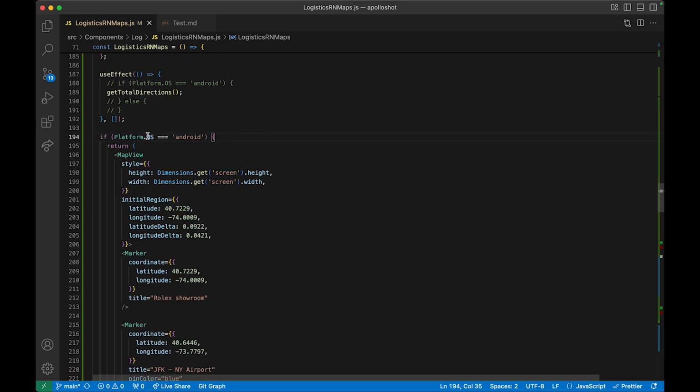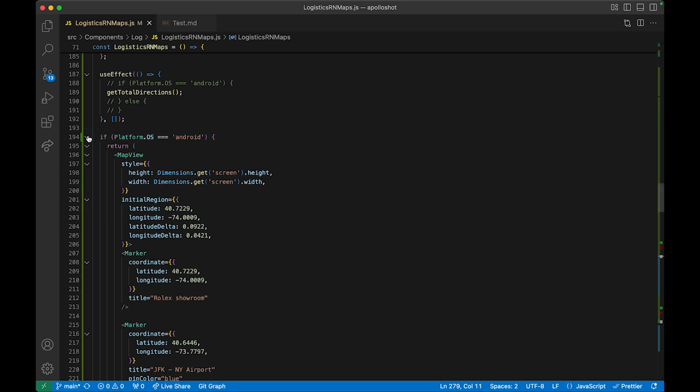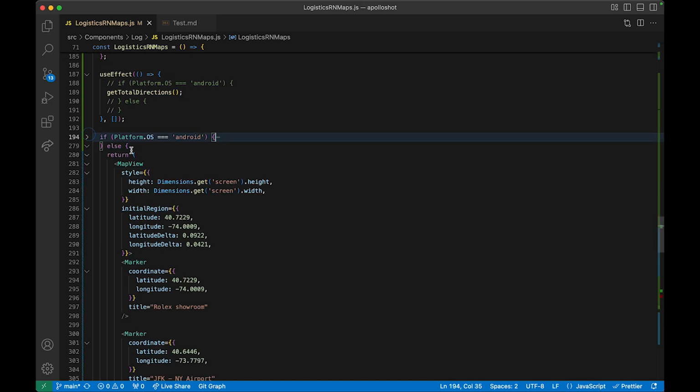And one more thing is I have split both Android and iOS sides of things. In the previous video, all the code lies here, and for this video, the iOS side, I will make changes only in this side. So both of the videos' code will be in the same file.